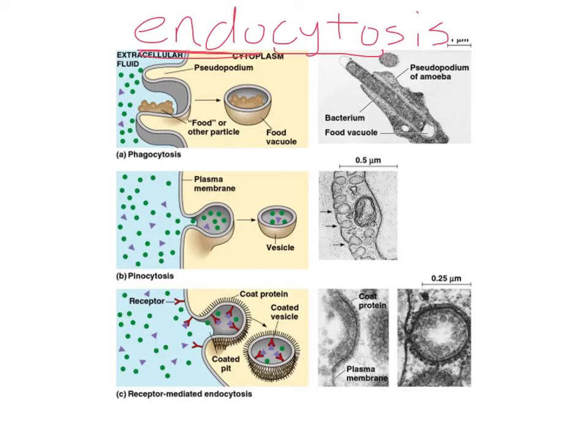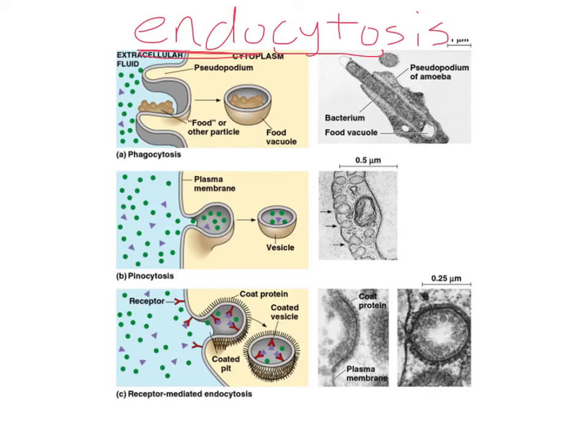Remember we talked about in the cell membrane video how the cell membrane can change size and shape due to how it interacts with the vesicles. When it's releasing a lot of things, the cell membrane would get larger as those vesicles blend in with it. If it's taking in a lot of things, the cell membrane would get smaller as it forms these vesicles. So endocytosis, we're taking things into the cell here.